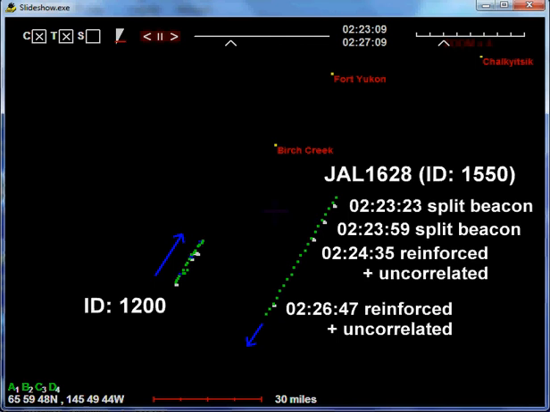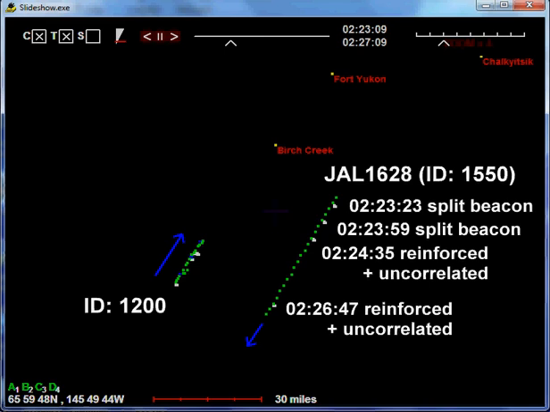The first return occurred at 2:25 GMT, and the second at 2:26. The single uncorrelated primary return, immediately prior to these reports, occurred at 2:24:35. The single return cannot be used to explain these two separate reports.